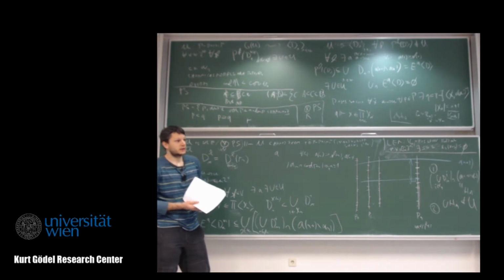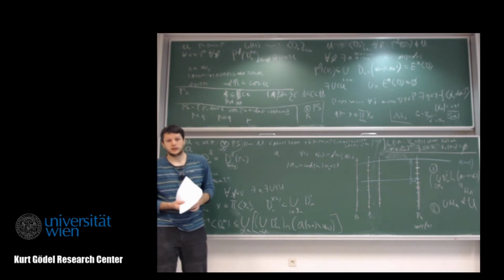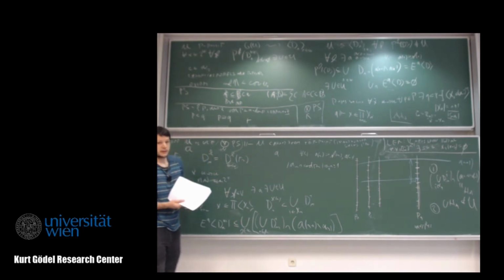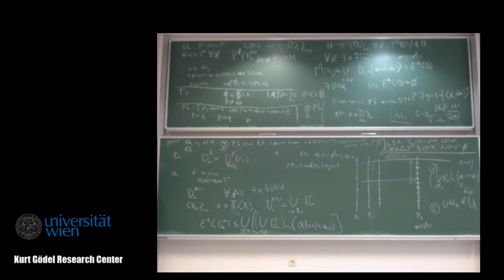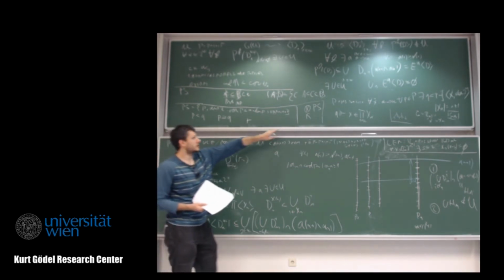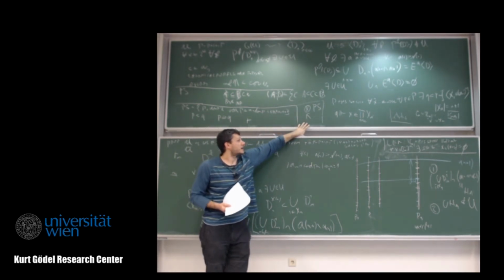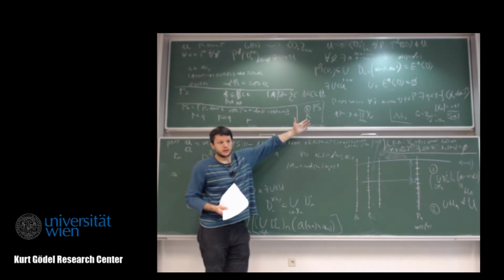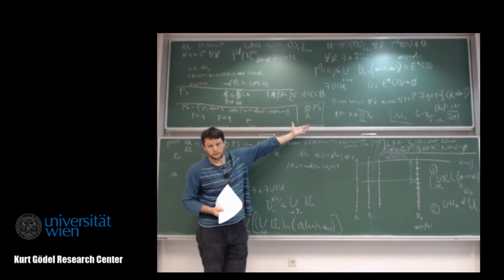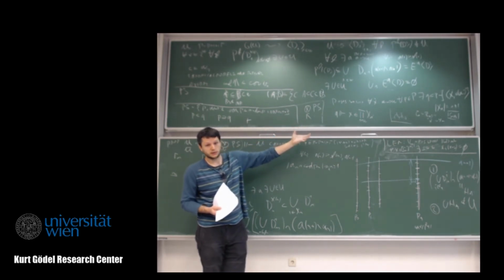So let's do this by contradiction. Suppose there is an ultrafilter. Then the ultrafilter has to contain, for each ground model set, either the set or its complement. We are assuming CH holds in the ground model, which means that this forcing is omega 2-c.c. What does it mean? Every antichain is of size at most omega 1, which means that every antichain lives only at some support of size at most omega 1, because every element of the antichain has only countable support.